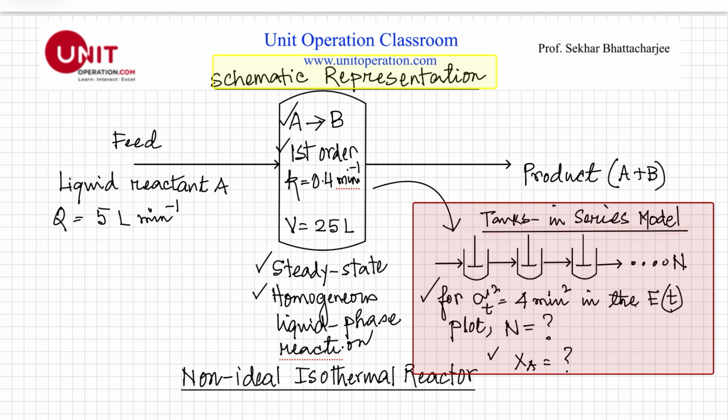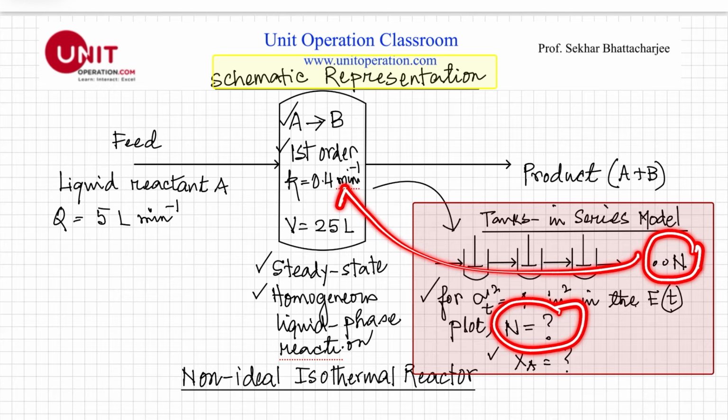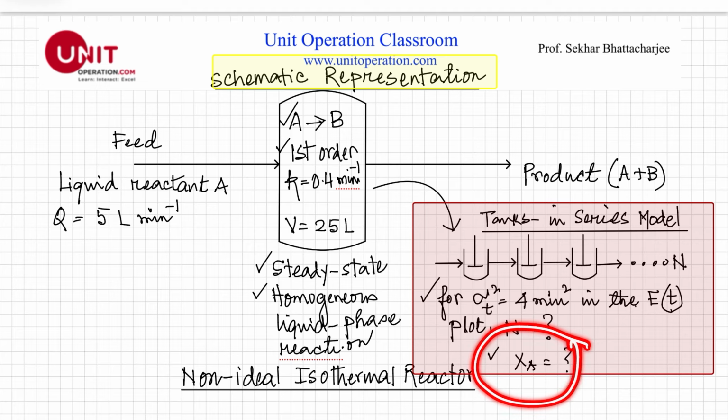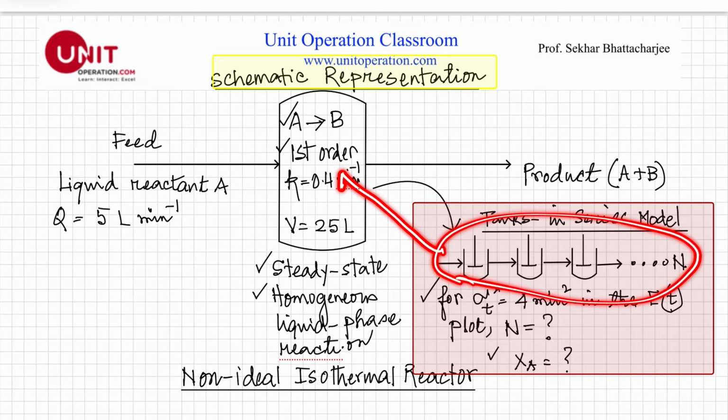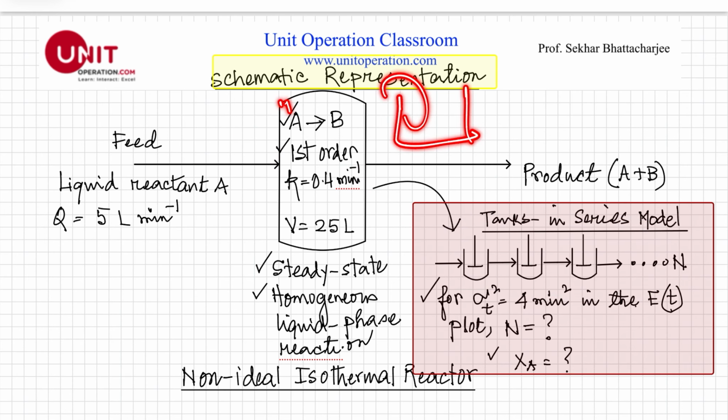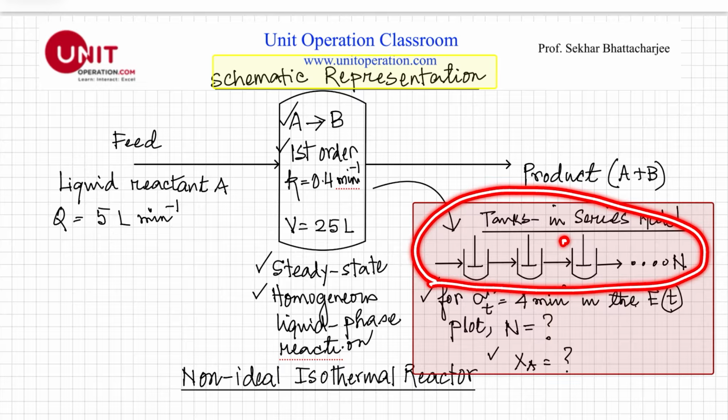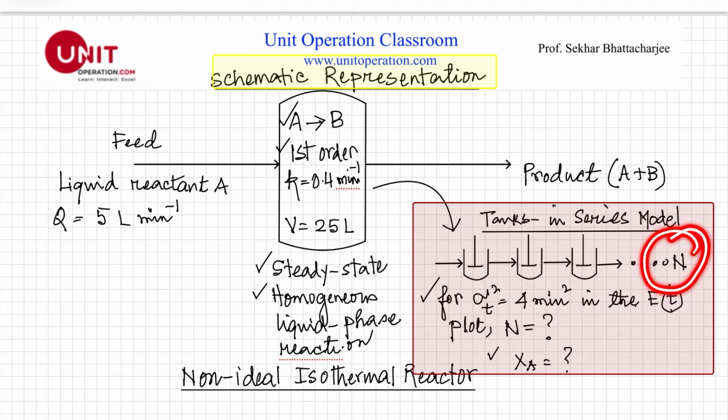So this is the tanks in series model. We assume there are n number of CSTRs in series, and the standard deviation is given. First, we'll find out how many tanks in series will represent this non-ideal, actual reactor, and what will be the conversion then. So first, this will determine the hydrodynamics inside the reactor. Had it been a CSTR, there would be complete mixing, or in a PFR there is no mixing at all, the fluid just goes out as it is. But there is some imperfect mixing here, some short circuiting, etc. We'll take a model which has several CSTRs in series, and we'll find out how many reactors N will represent this non-ideal reactor.